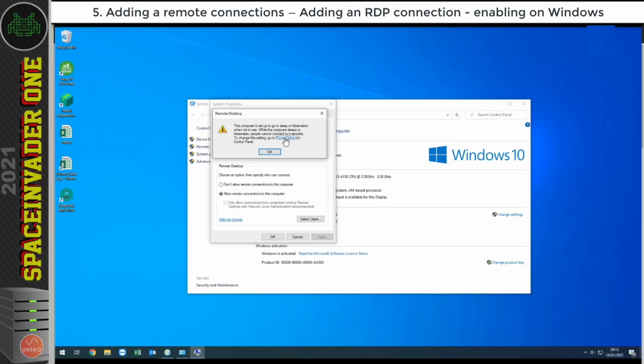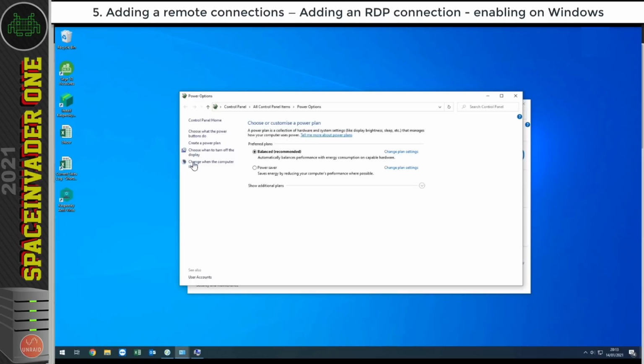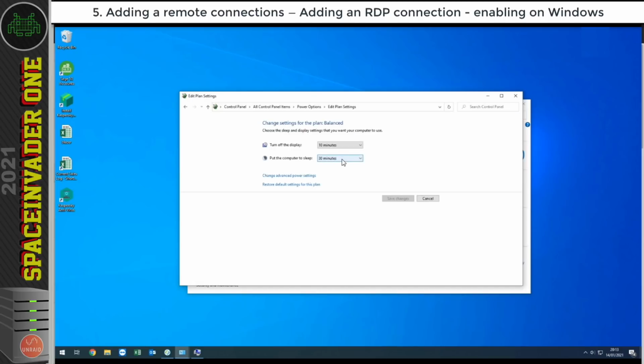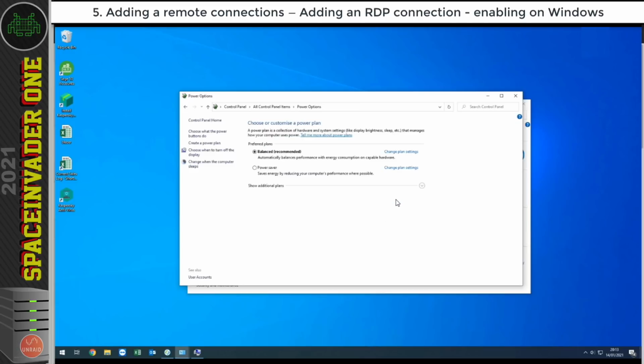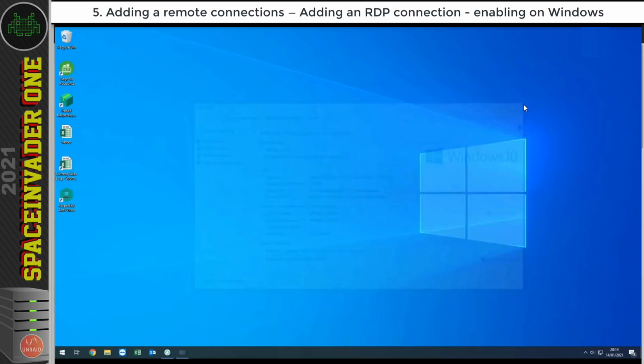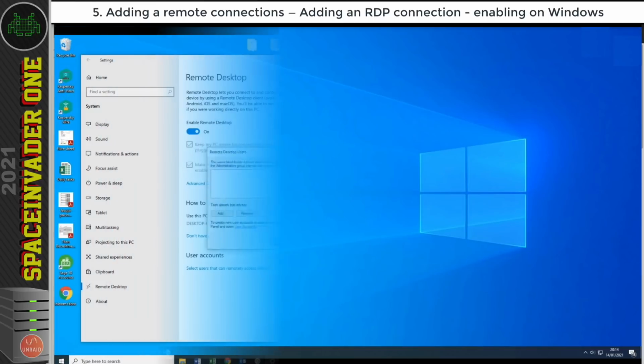So when you're connecting to a remote computer, you want to make sure that the computer never sleeps, otherwise it might have gone to sleep when you come to actually access it. But we'll also be looking at something later on to better send a wake on LAN ping to computers that support that. Okay, so that's the two different ways on Windows 10 to allow remote access to the computer.